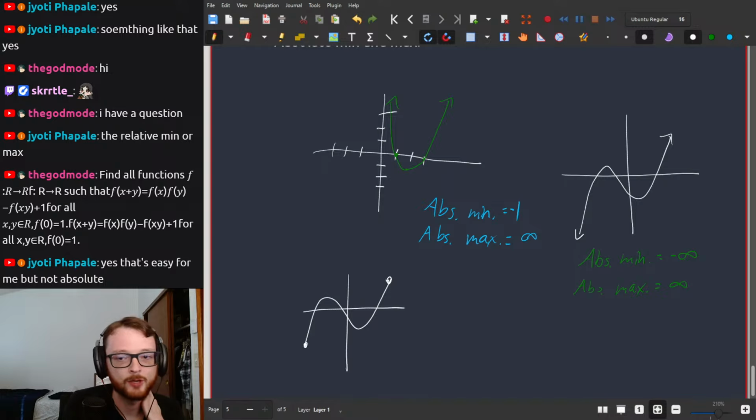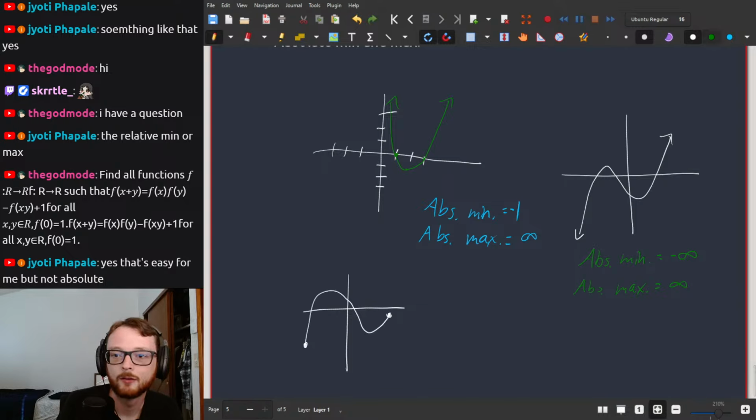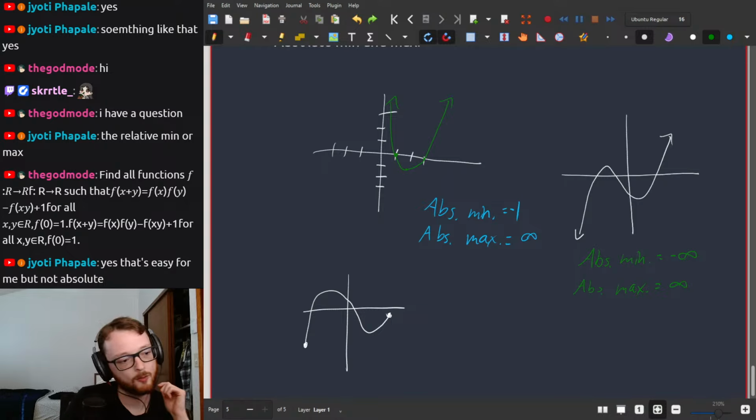I guess maybe I should have drawn it slightly different, but for me, it's still just looking at it visually. That's the absolute min there, whatever that point happens to be. That's the absolute max here. But I could have drawn it a little bit differently to get a more interesting example. Like that. Now the maximum is there and the minimum's here. So I hope that helps. Let me know if there's a different situation that you're thinking about though.